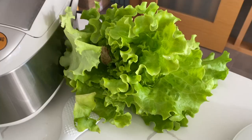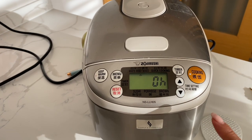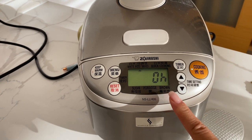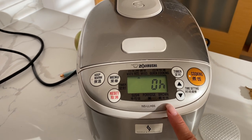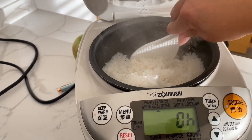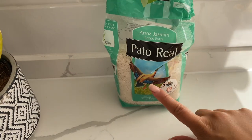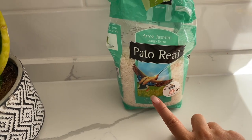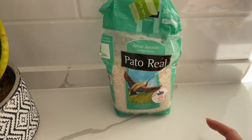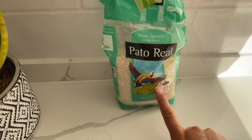That is usually our side dish. We also cut up some lettuce from the garden so it's fresh, and I'm going to wash this right now. Let's check on the rice — I also bought this rice cooker here in Portugal. It is definitely way more expensive here than back in the States, but if you want a really good rice cooker, this is the brand to get. The rice is nice and fluffy. This is jasmine rice — the only brand I've found to be actual jasmine rice is this one. The other brand tastes more like basmati rice than soft jasmine rice, so I highly recommend this brand if you're looking for something similar to what we have back in the States.